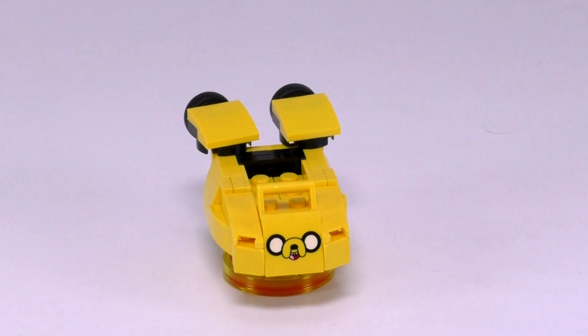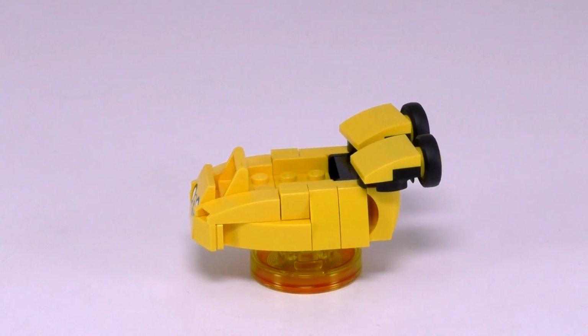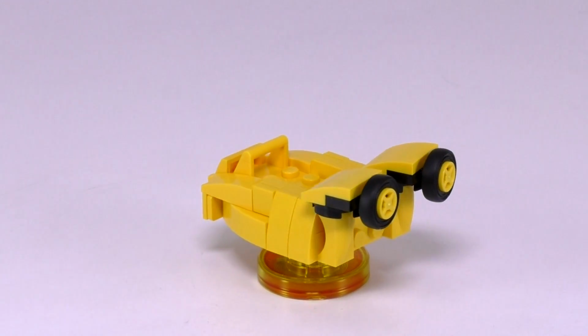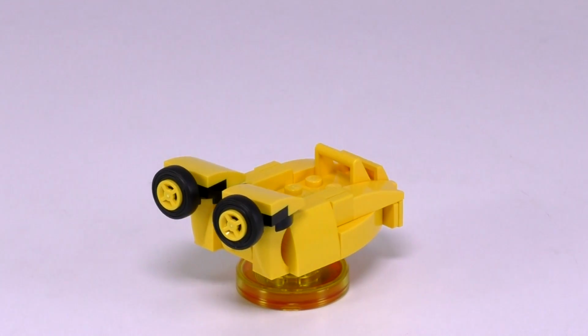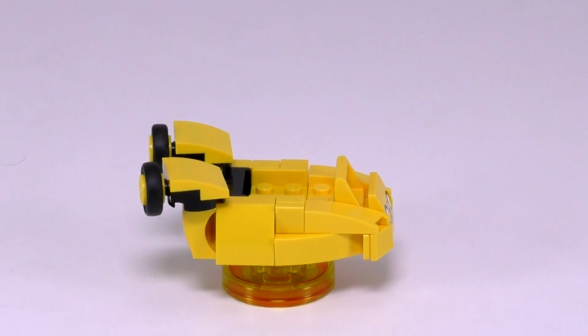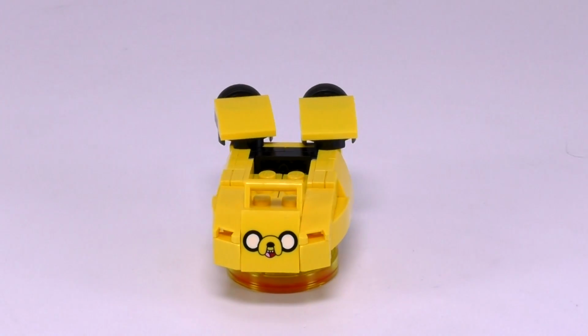Now I might say Jake here is hitting 3 for 3. This is called Hover Jake, and it's an instantly recognizable build for a hoverboat. A clever build using the fans on the back that are posable, and the curved pieces all still match up very well for the whole build. It's nice, it's smooth, it's sleek, and it looks like this thing can fit a minifig.